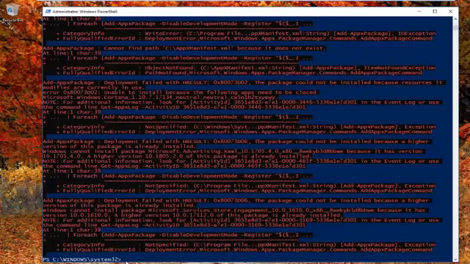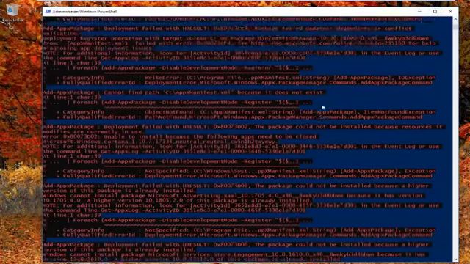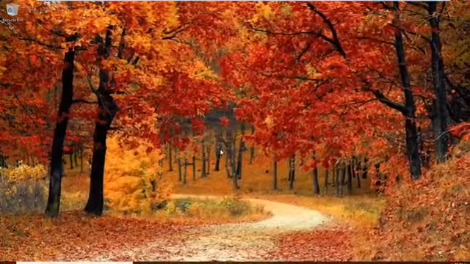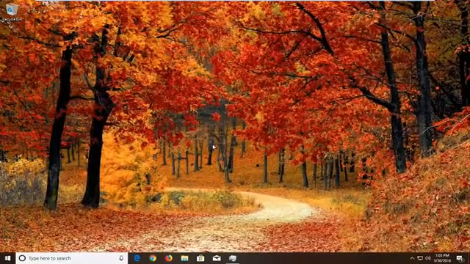Okay guys, once you have a blinking line next to System32, you're done. So I would suggest closing out of the PowerShell window at that time. I would suggest restarting your computer, see if that has resolved the issue.